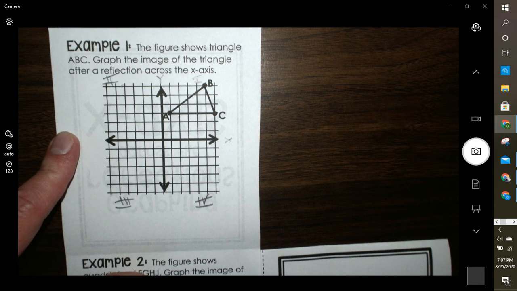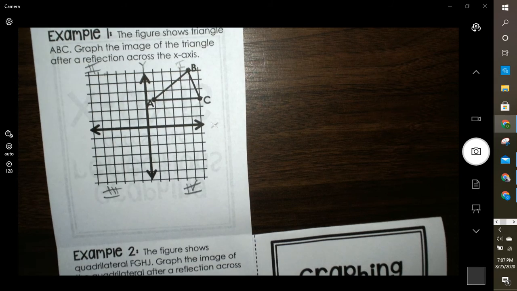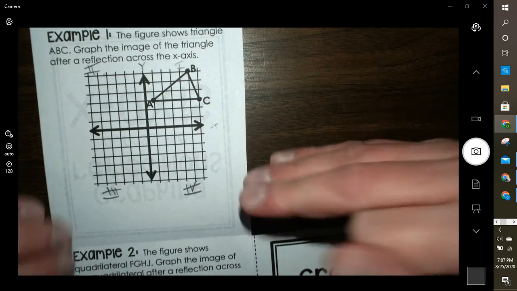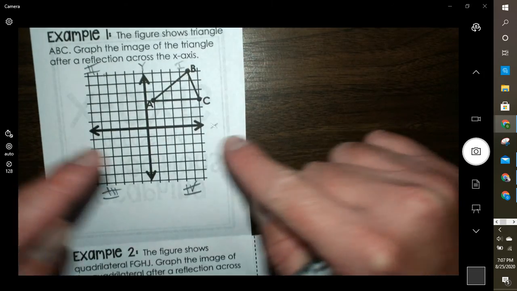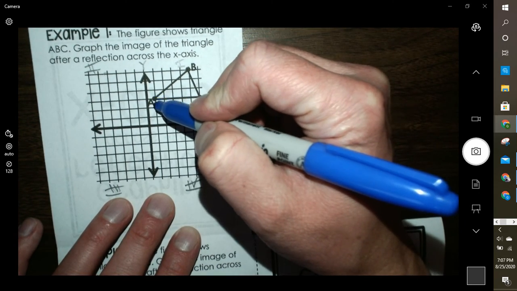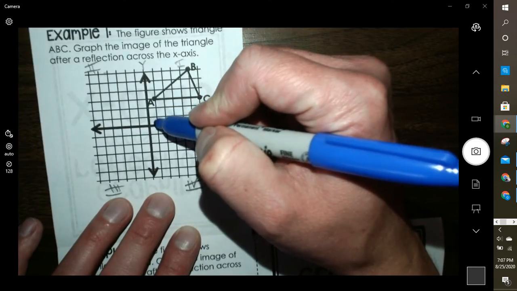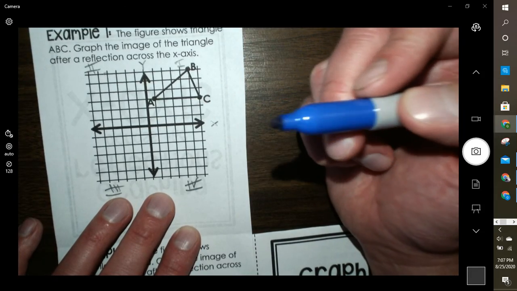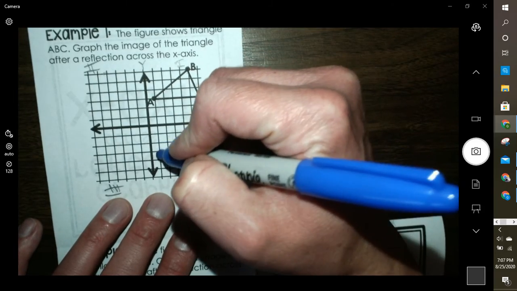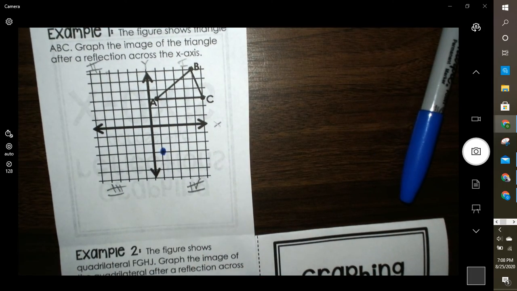Anyhow, let's go ahead and reflect this triangle across the x-axis. So think about which axis we're going to be really flipping this over. We're talking about how reflecting is kind of like flipping an image here. We're going to be reflecting it across this horizontal axis here. So let's go ahead and count how many units it is away from the axis. So you can see 1, 2, 3. Point A is 3 units away. So now we're going to count again 3 units the other way. 1, 2, 3. And we're going to call this guy A prime. So make sure you put that dash on it.